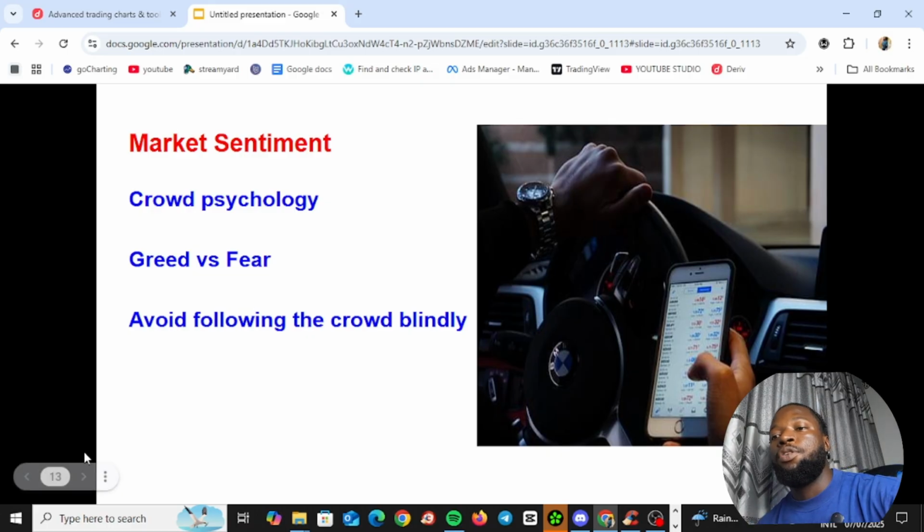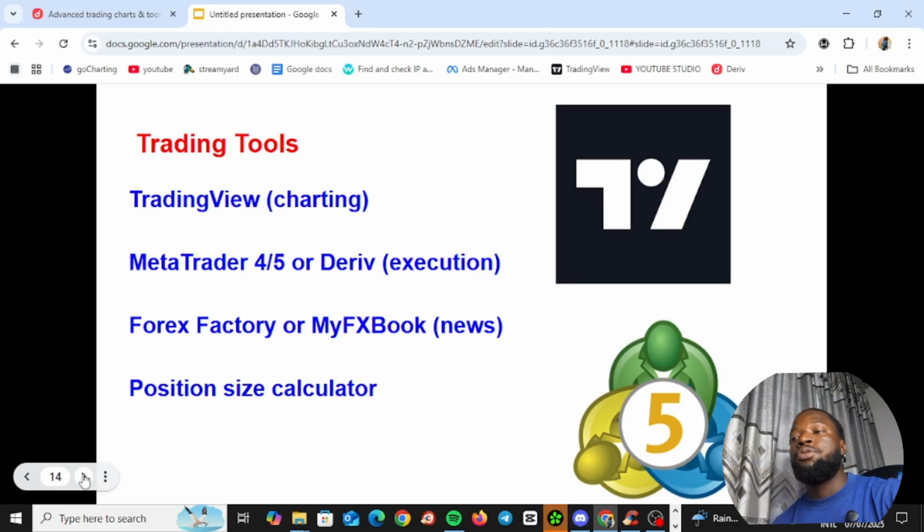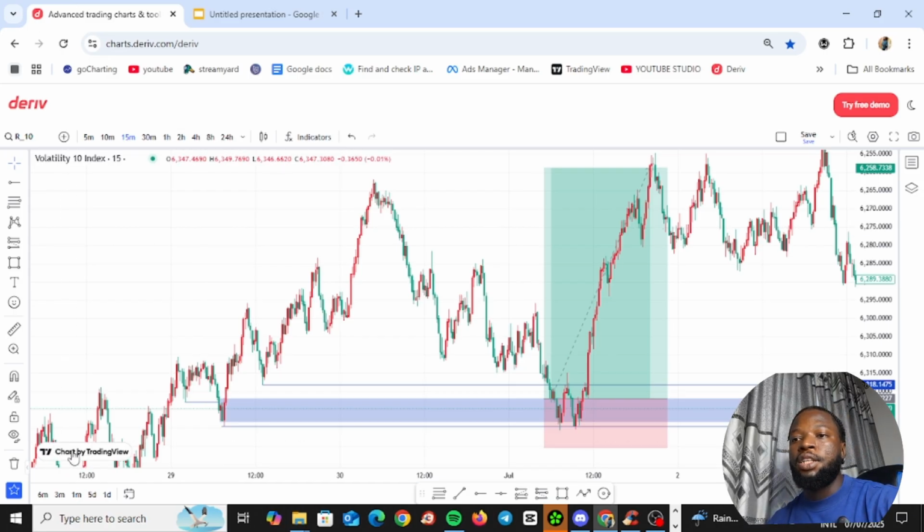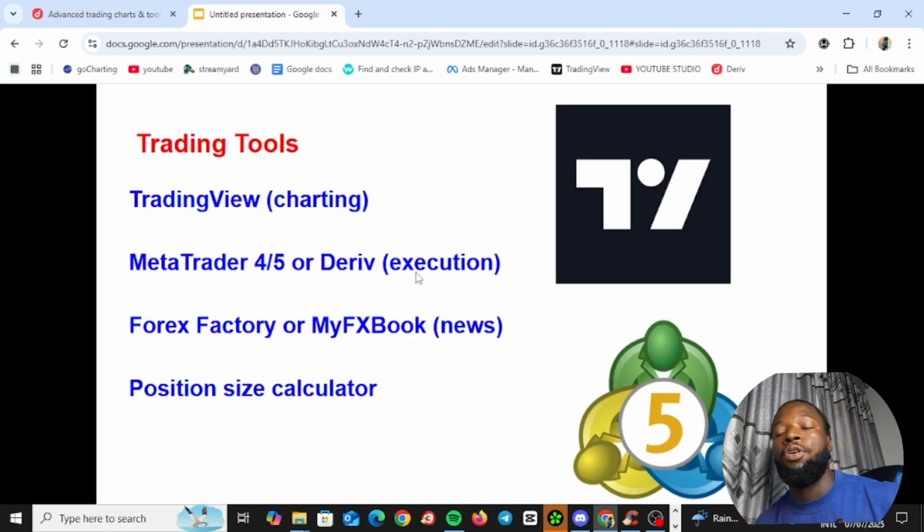All right, now moving on, we have trading tools. You don't just know forex and then you don't know the tools you are going to be using. Number one, you have TradingView, which is used for charting. That is where you analyze your trade. Take for example, I am showing you the chart here. You could see where they write chart by TradingView here. So you can have TradingView on your laptop, on your smartphone, on your iPad or your tablet. And the MetaTrader 4 or 5 is what you need. That is the app. As a forex trader, you must use that app. That is where you execute your trade.